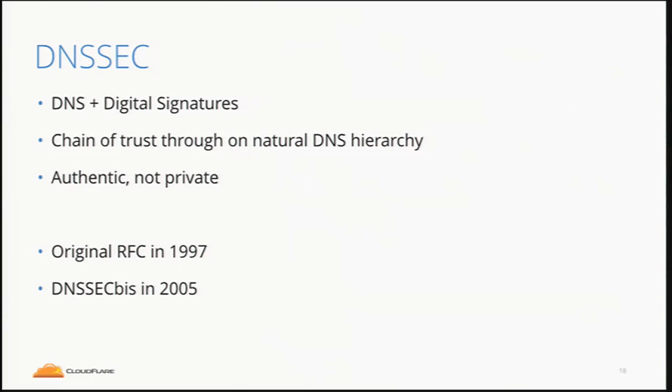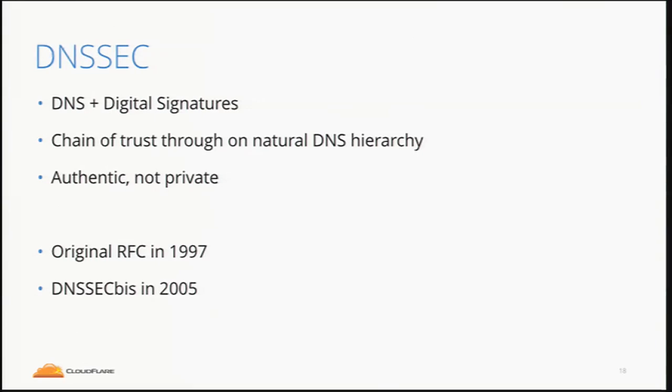So this is an age-old public key cryptography technique, and as with every trust chain, every sort of trust scheme, you need to have a way to trust who you're talking to, like a root of trust. And in DNSSEC, it's very natural. It's the DNS hierarchy. So if you go to www.example.com, the www goes to the example goes to .com goes to the root. That's how the chain of trust works.